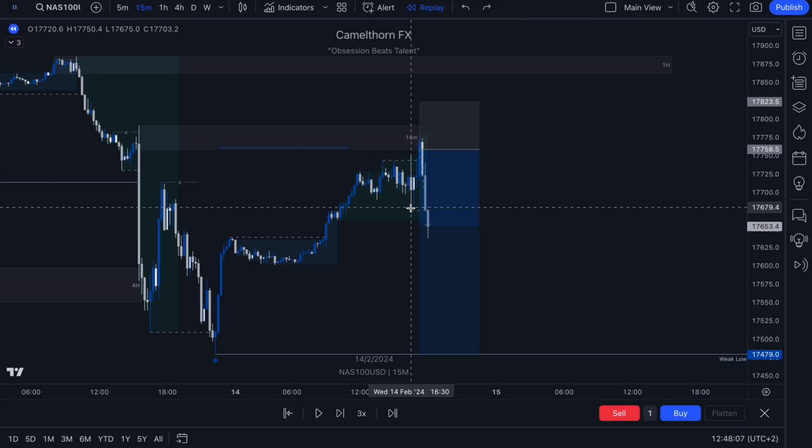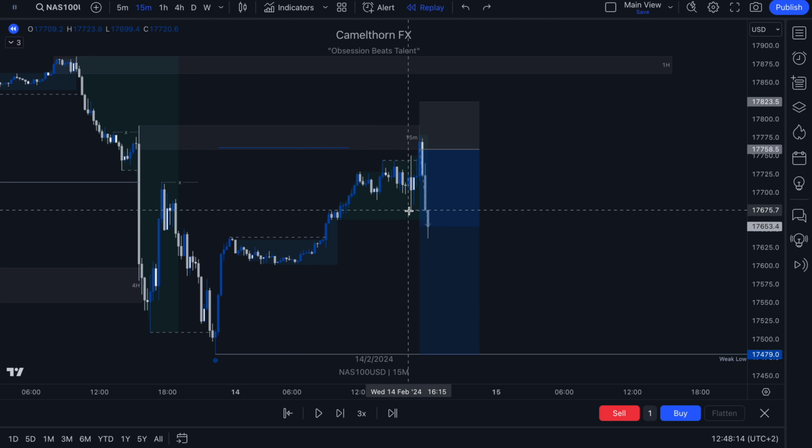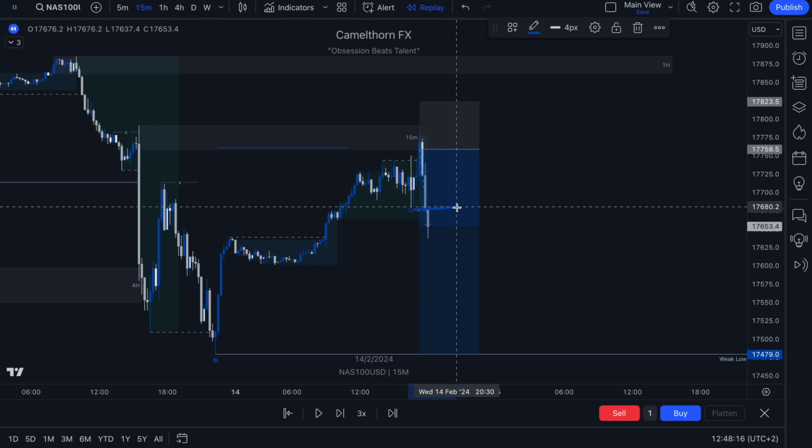Now, because of the fact that this is the low that gave us the mitigation of supply and that tapped us into the trade, this is obviously that first decision point for us where we can either close some partials, where we can maybe look to move our stops to break even, or where we can simply just do nothing. In this specific scenario, I decided to do nothing.